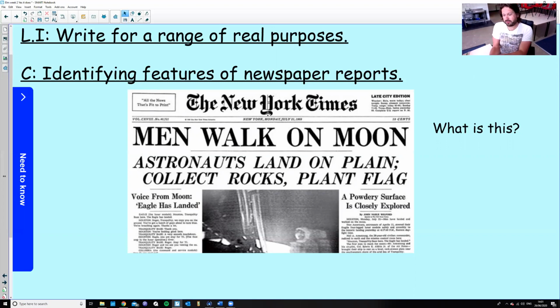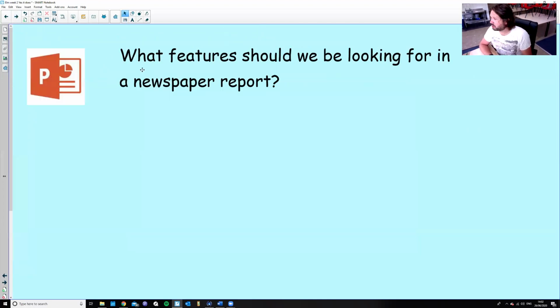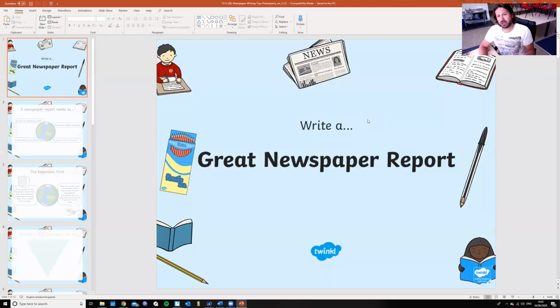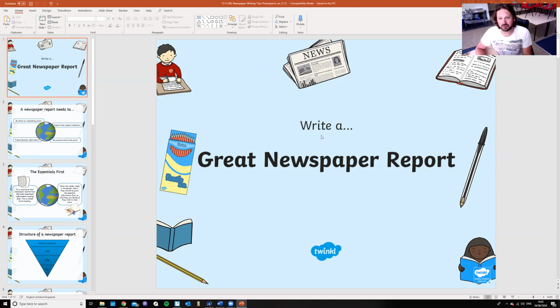So if you've got a newspaper, or if you haven't, maybe you can find one online, find a newspaper and think about which of all the stories is the one that pulls your attention the most. What do you want to read on the most? Normally in class we'd have First News, with stories geared to Year 3 pupils, but obviously we don't have that now, so we'll have to look through the newspaper and find that report that interests you, and then you'll want to read it.